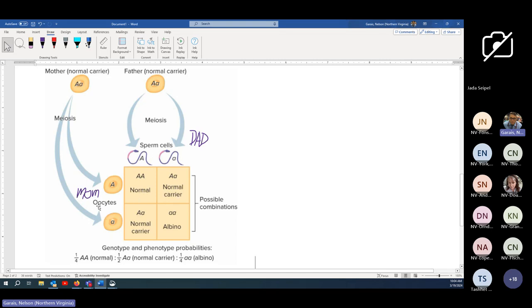If I show you, of course, I'm going to erase oocytes. No, I don't want to erase myself. Okay. So on a normal exam, will I have a little sperm and little eggs? No, it'll just be A here, capital A, lowercase a, capital A, lowercase a. The way you figure out the phenotype of dad, look at the kids. What's the phenotype of mom? Look at the kids. And we now know this is a union between heterozygous dad and heterozygous mom, which are both normal carriers. So I could ask, what's the genotype of dad? And you'll tell me heterozygous, because it's capital A, lowercase a. What's the genotype of mom? Same, heterozygous.